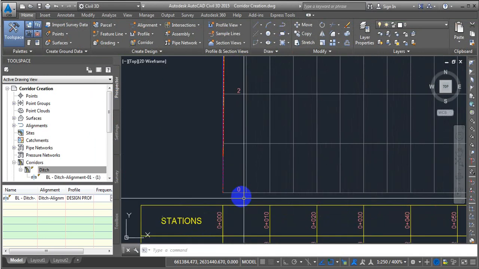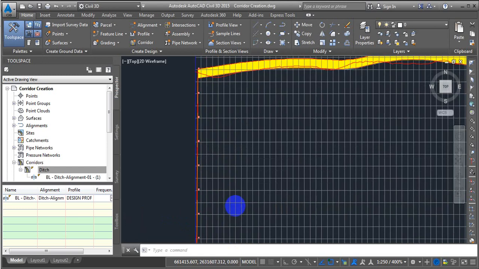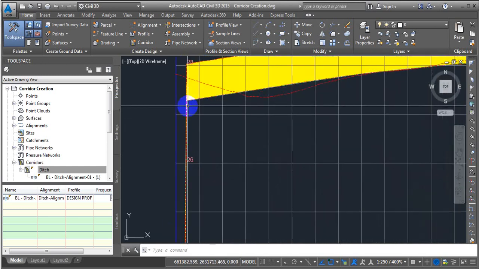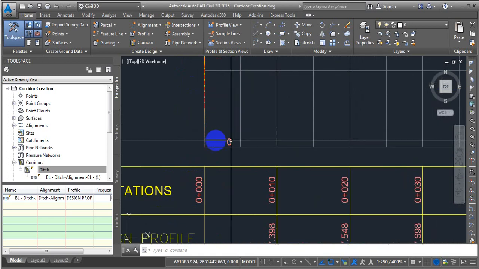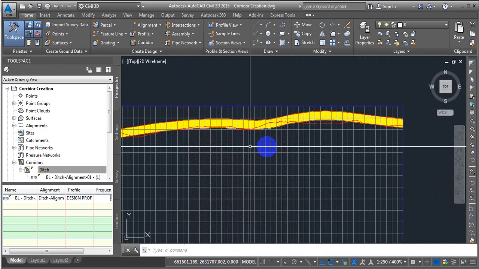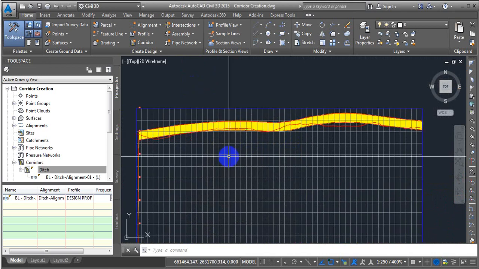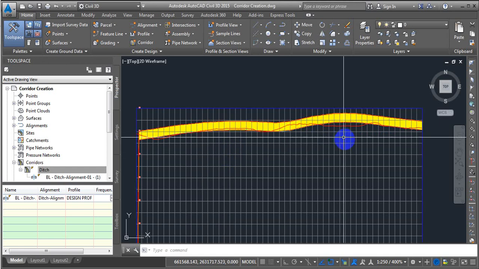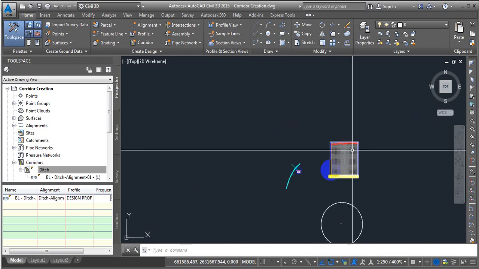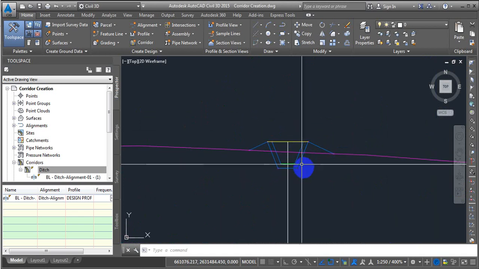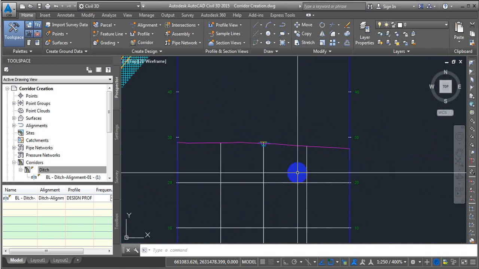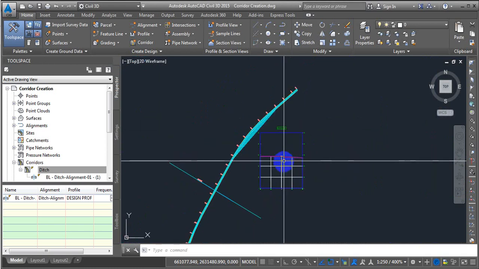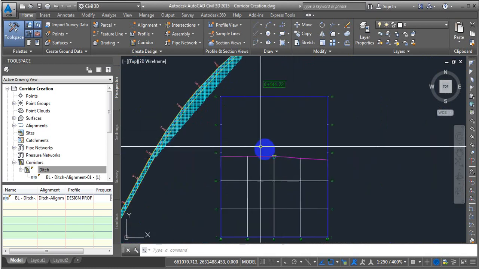We will, in our next video, solve this problem. I mean, why does it behave like this? Why does it go all the way through to this point? So at least we have a visual reference in our model now, and this visual reference can help us play with the design profile, and then we can make many changes as we progress along. Hopefully this video helps in having some more in-depth knowledge of Civil 3D corridor modeling.